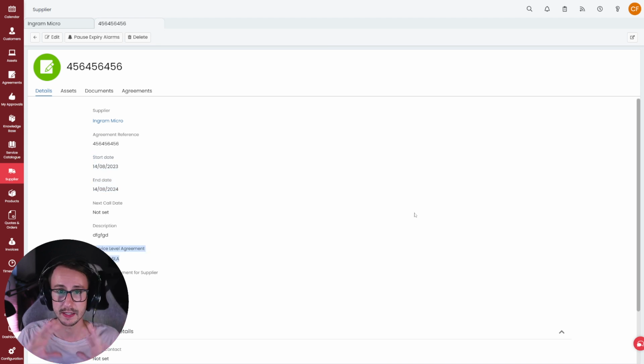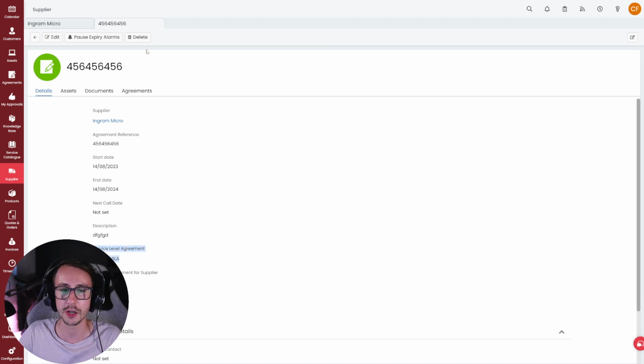And I'm not saying this is amazing, just to be clear, but we can basically assign a service level agreement to a supplier's agreement. So what that means is we could log a ticket with HaloPSA, and let's say we buy their support package if they had one, and we could say we have premium support, which is a 1 hour SLA. We could therefore dictate at this agreement level that whenever we log a ticket to our vendor, that timer is going to be ticking down. Now, as MSPs, we all know how toxic SLAs can be, especially when you're judging a partner's ability to act on it. That's the same reason why a lot of MSPs don't sell based on SLA, but just note that is the use of it.